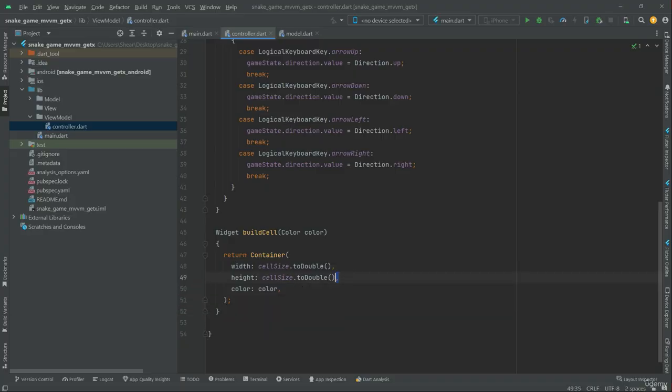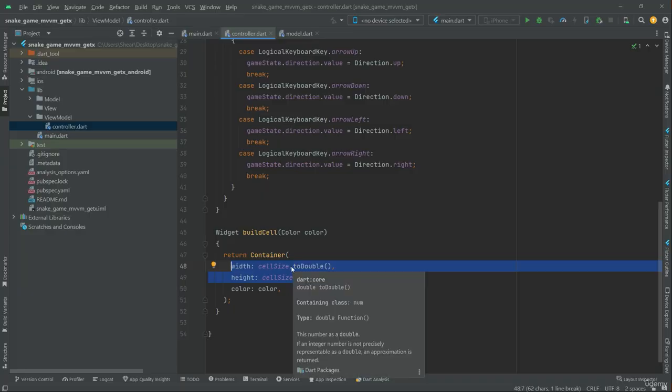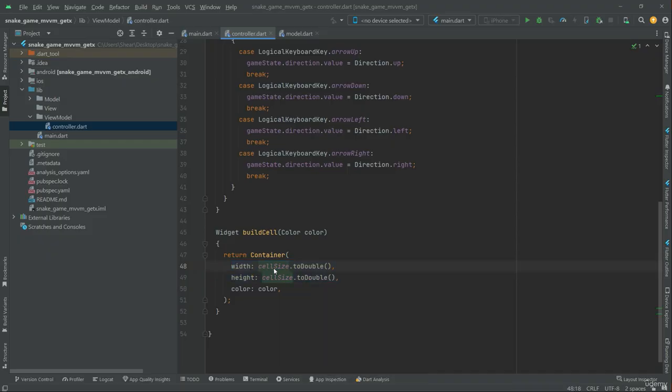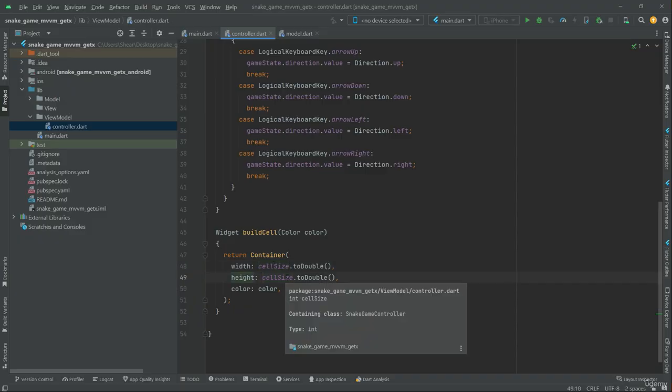So we just specifically set the width of the container to the cell size to double, and if we look upon the specific cell size, it's a constant representing the size of each cell in the grid. I have already explained this in detail. And the height just sets the height of the container to the cell size dot double.